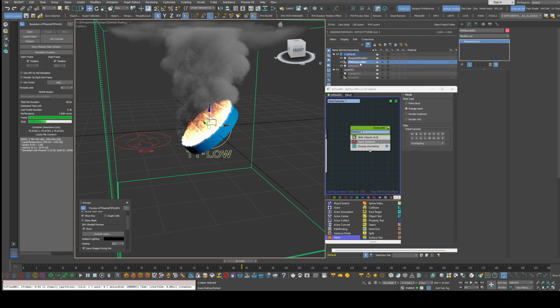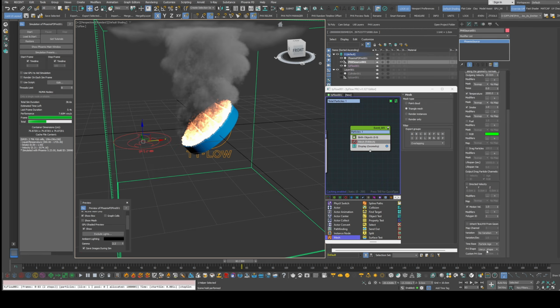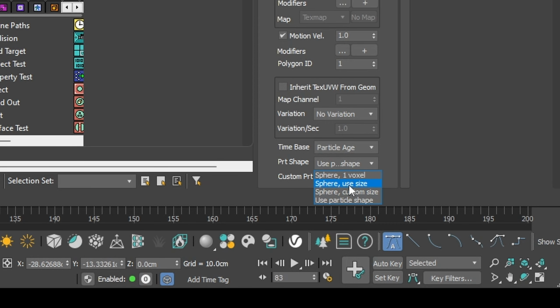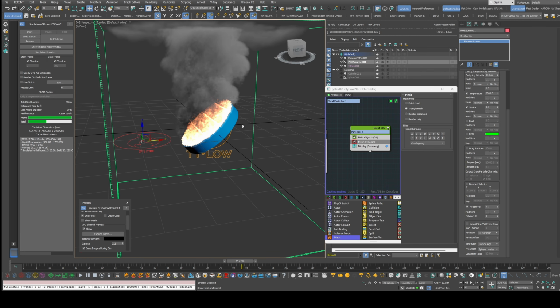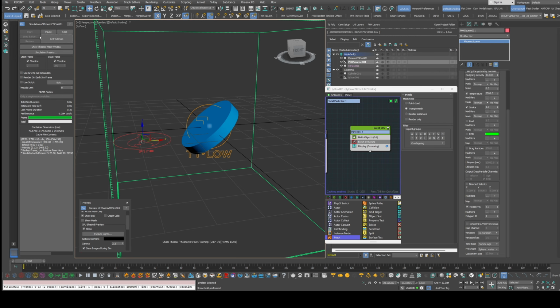Okay, let's take a step back for a second and look at that second option again, the one called Use Size. Yeah, this one, the second one in the dropdown. The name kind of suggests it'll somehow figure out how big each particle is and create an emitter that matches that size, right? However, if I choose this option and start the sim, it looks like there's just a small emitter created at the particle's position. And it's slightly bigger than the one created by the 1 voxel option.